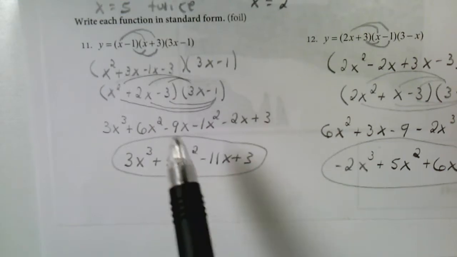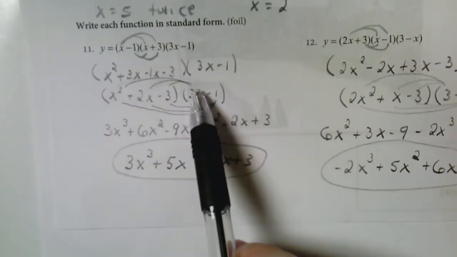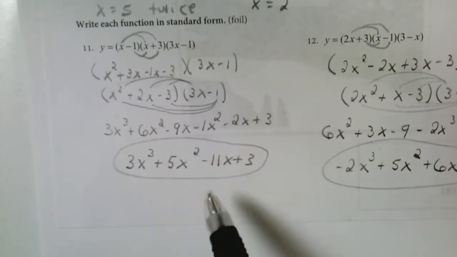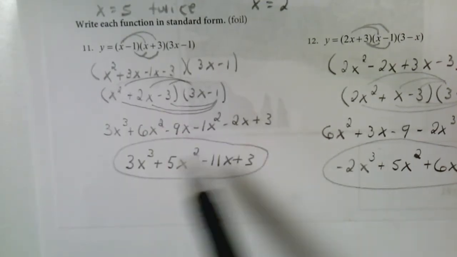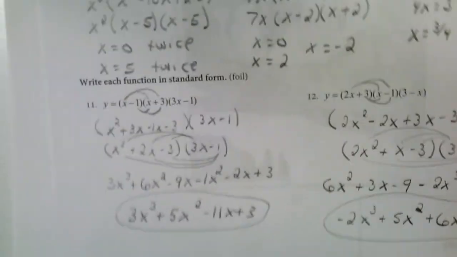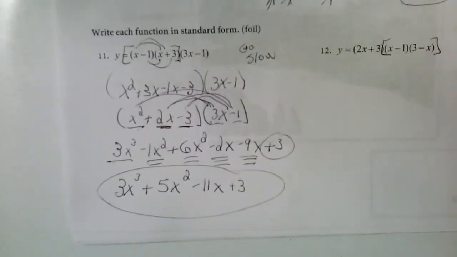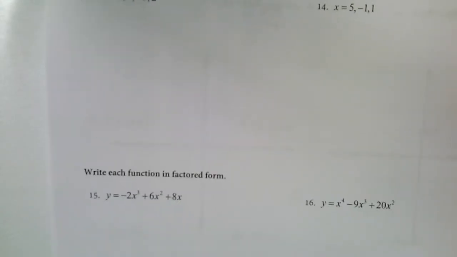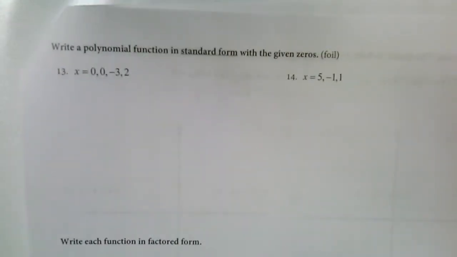If you want to be thinking this to this, and then so forth, so on, or this to this, that's fine as well. So just keep that in mind when you're working through those. Lots of different ways that you can solve those problems. Flipping on to the back side. Next up, we have write the polynomial function in standard form.